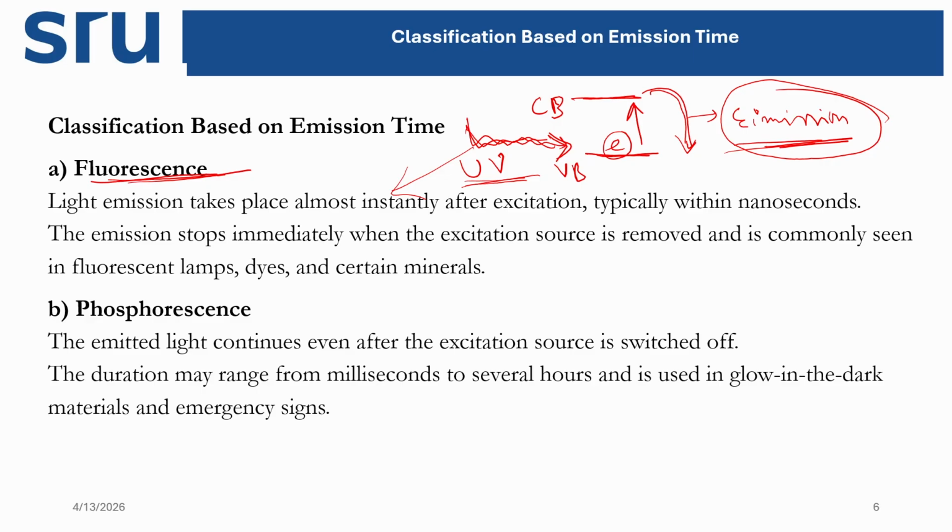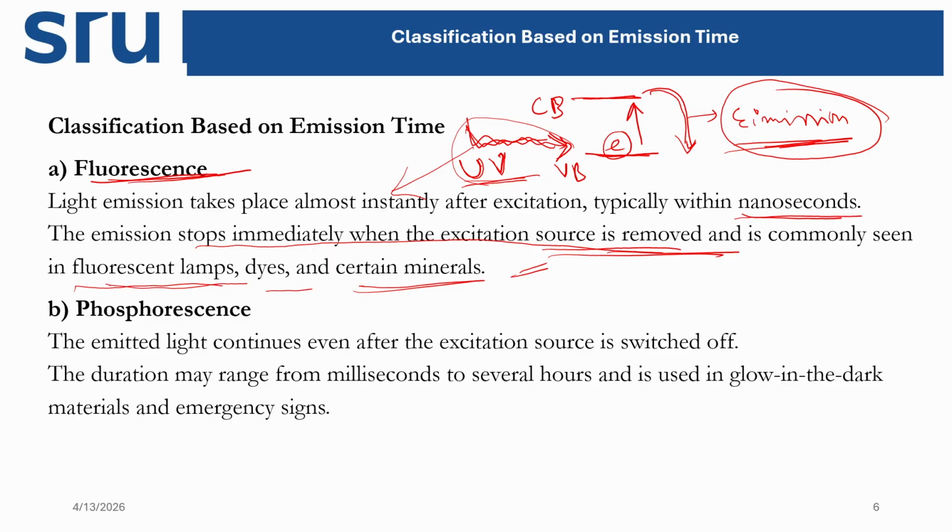But when we are getting this luminescence, it lasts as long as we have the energy source, that UV light source. When we remove that UV light source, the emission instantly stops, within the nanosecond limit. So this process is called the fluorescence property. So we can say when we remove the energy source or light source, instantly this luminescence property of the material stops.